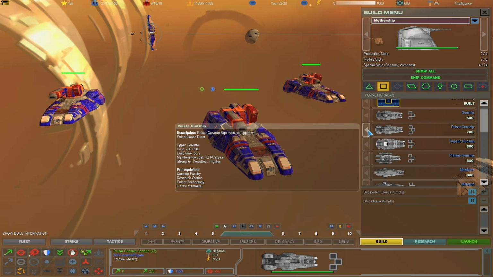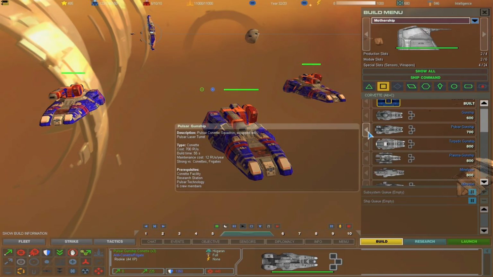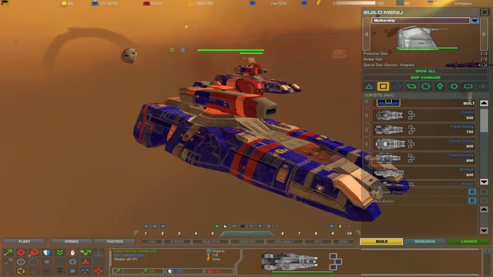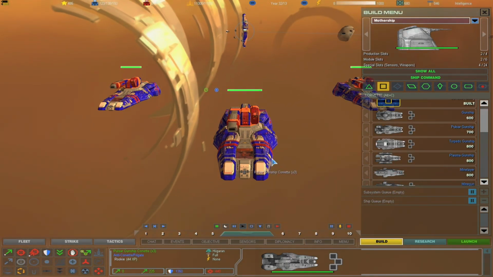Prerequisites: Corvette facility, research station, so you have to have your research level 1 going, and then research Pulsar technology, and then have 6 crew members available to occupy all of the slots for these guys. But yeah, that's the Pulsar gunship. Basically, just treat these the same way you would in Homeworld 2. I would use these against squadrons of other Corvettes.